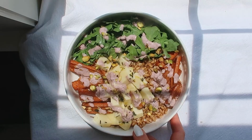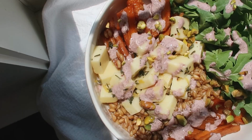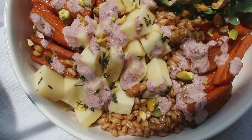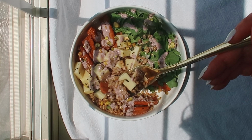The Kalamata dressing, so unexplainable because there's so much sweet and saltiness going on and everything's so simple, yet has such a little tiny special touch to make this meal seem like it wasn't meal prepped or it wasn't made in a little amount of time. And I think that's like the secret to cooking such good meals, is finding ways to do small little things that just elevate it so you feel like you're eating something special.